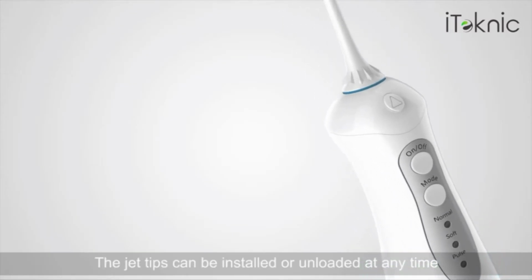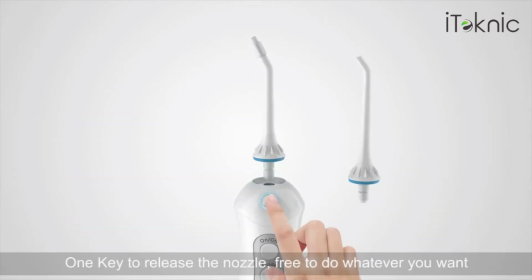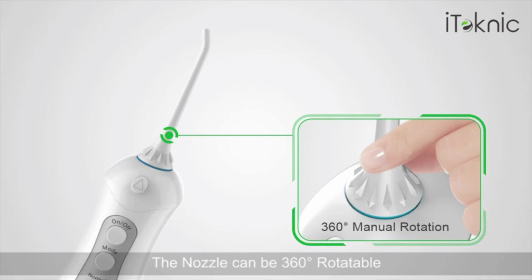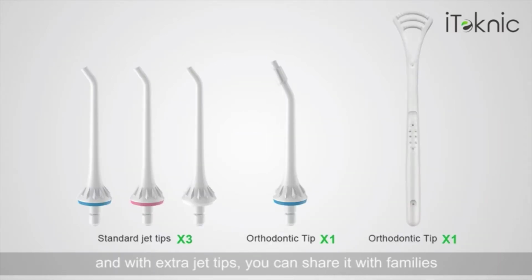The jet tips can be installed or unloaded at any time so that we can store or replace them easily. One key to release the nozzle, free to do whatever you want. The nozzle can be 360 degrees rotatable. And with extra jet tips, you can share it with your family.